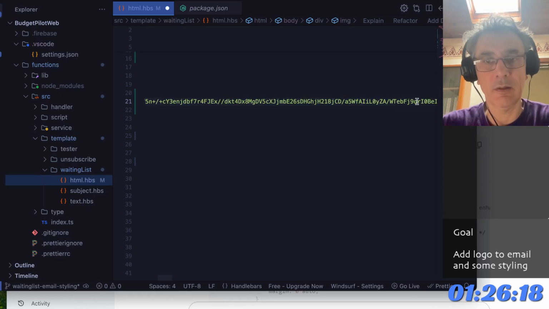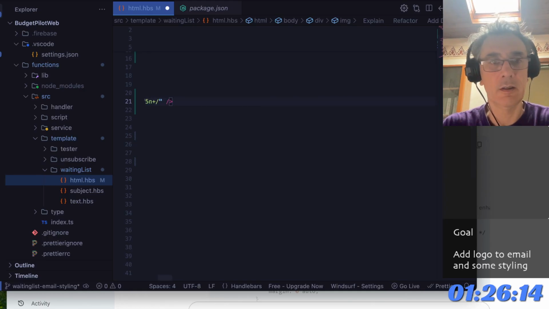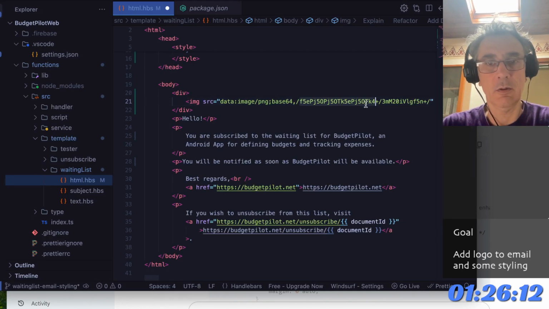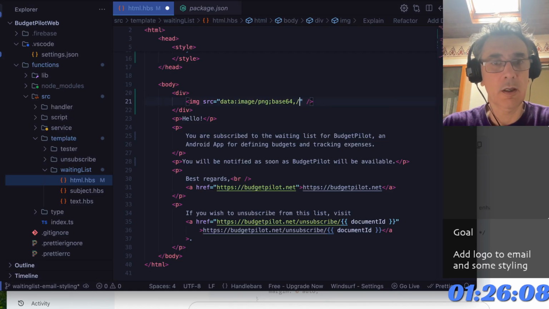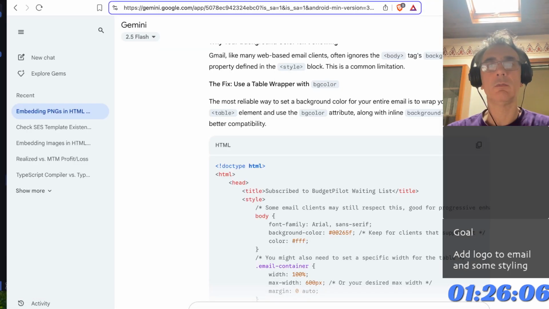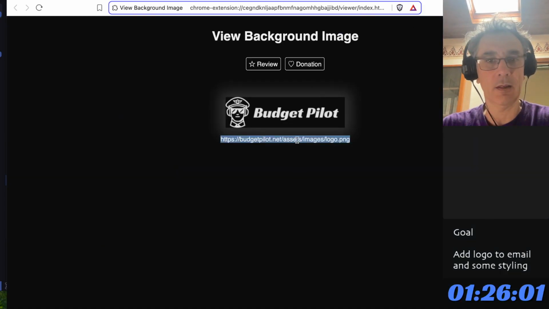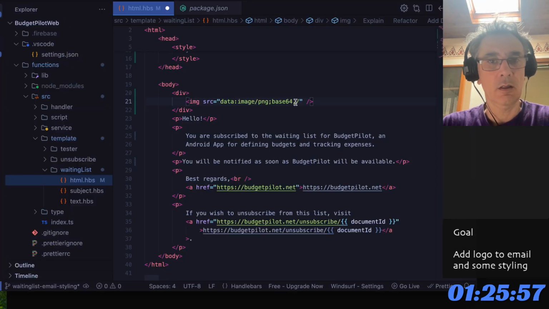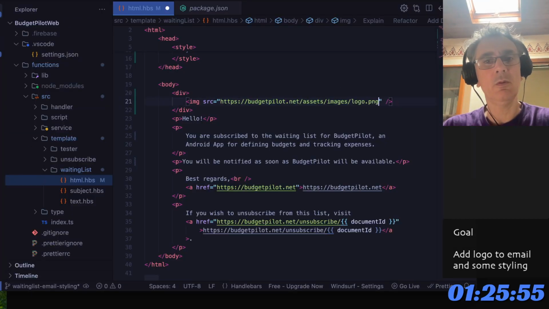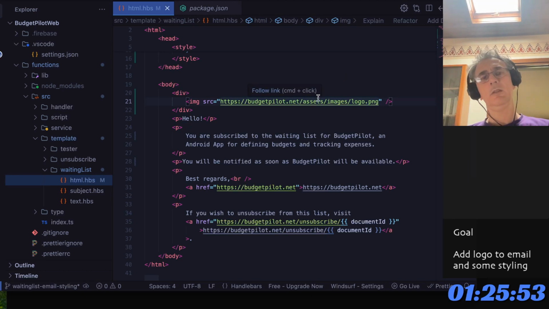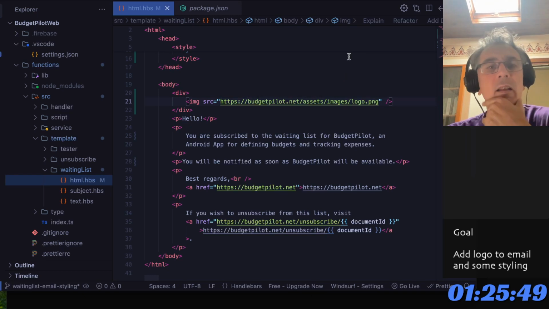Oh, there is a better way to delete this here. Just go to the end. Okay. I thought it would be quicker, but it takes forever. So, alright, so I will have to upload the smaller image, but let's use the full one for now. So that is the link. And you know what? I probably want to change this to use images, not assets images. But yeah, let's start with that.